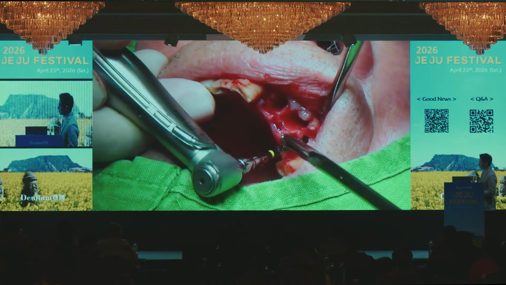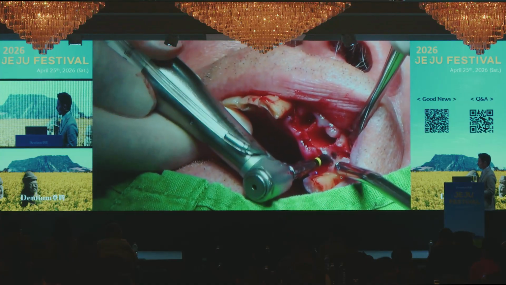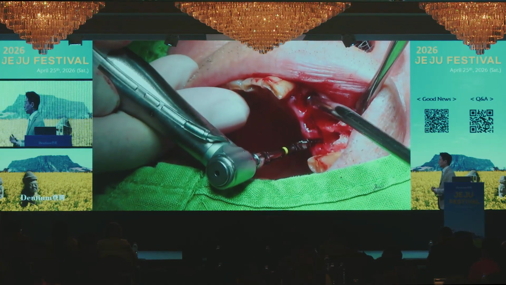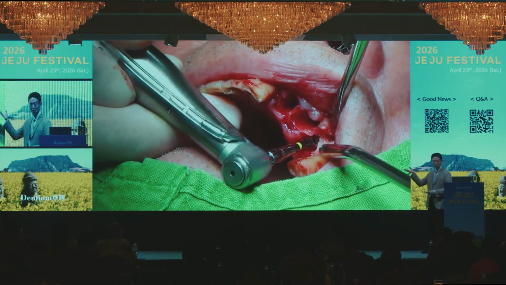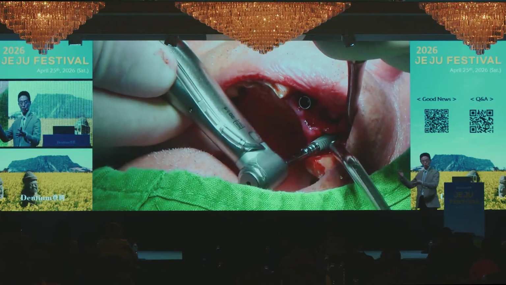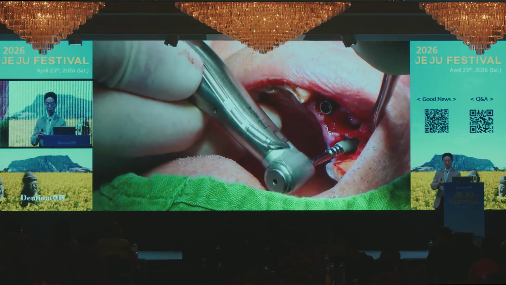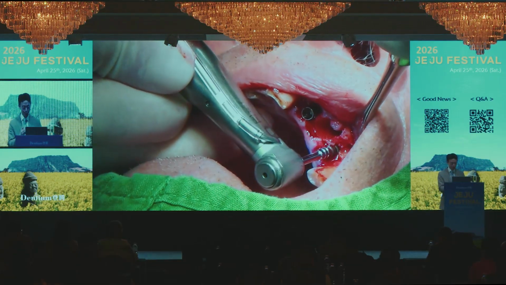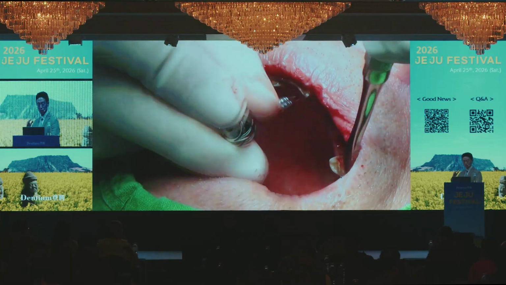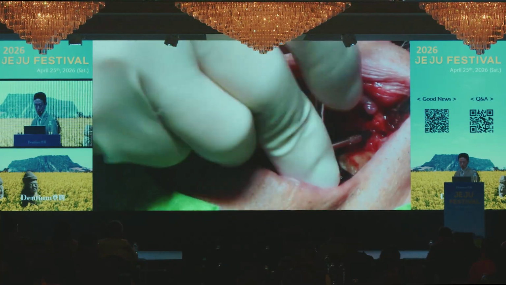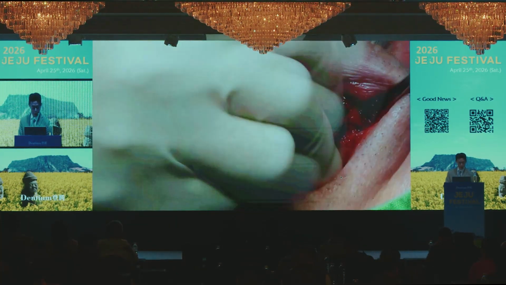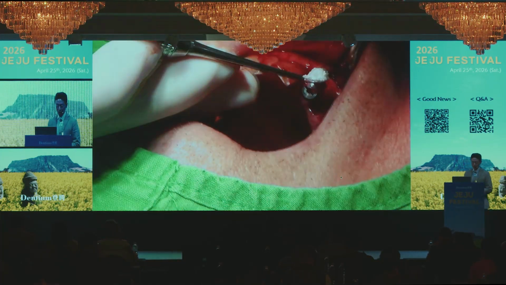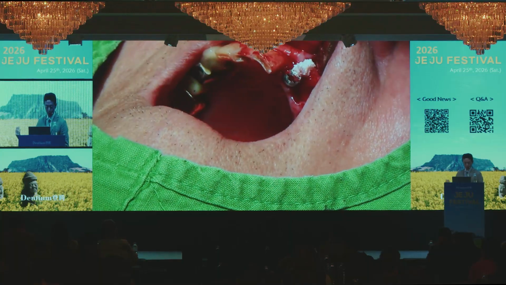The Bright implant system has a Lindemann drill kit, so it is very easy to set the initial drilling point as we want. Sometimes I use this Lindemann drill to cut the tooth or to grind the bone, ostectomy or odontomy, because the blade is very sharp to modify the bone shape. So I usually use the Lindemann drill to modify the shape of the bone or cut the teeth.